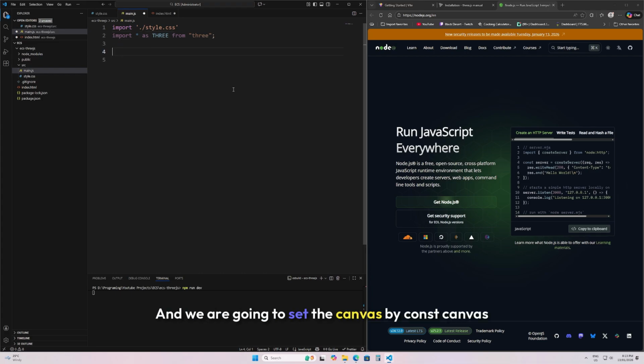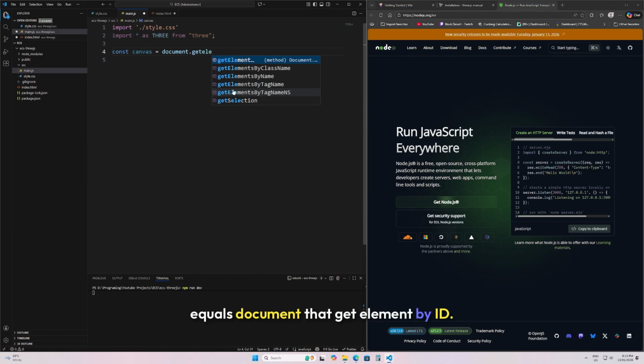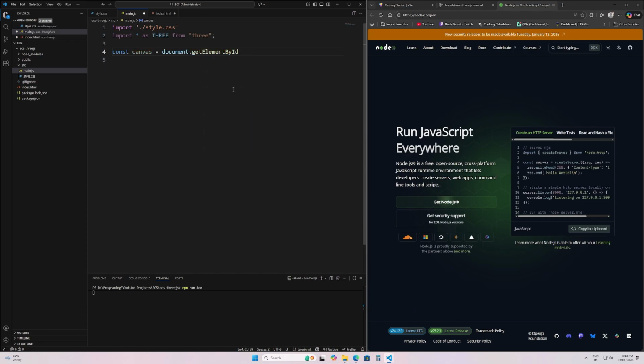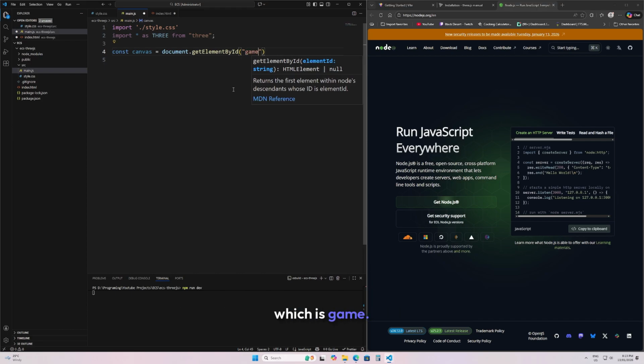And we are going to get the canvas with const canvas equals document.getElementById. And we're going to type the ID of the canvas, which is game.